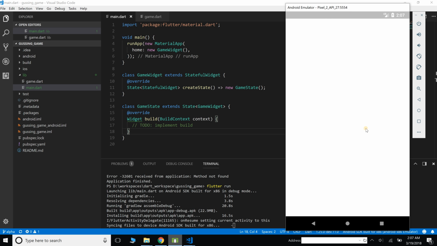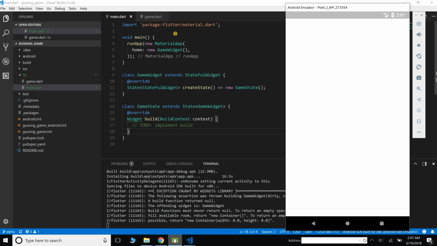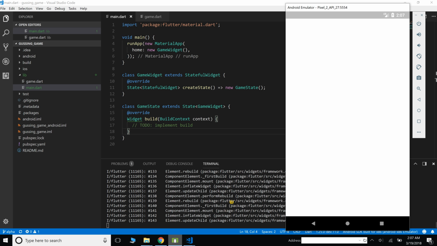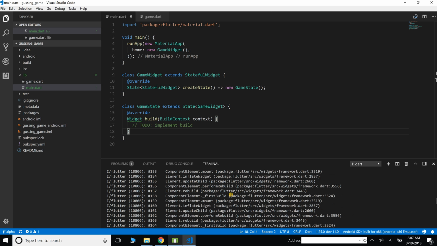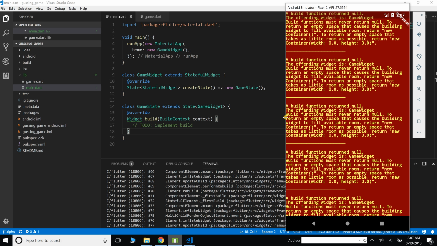So now you can see there are some errors over here, and if you see the screen, it will be red, and it says the build function returned null. The offending widget is GameWidget. The build function must never return null, right?